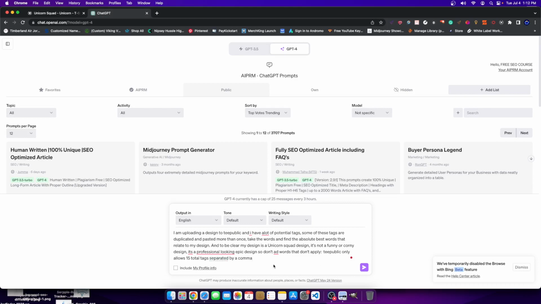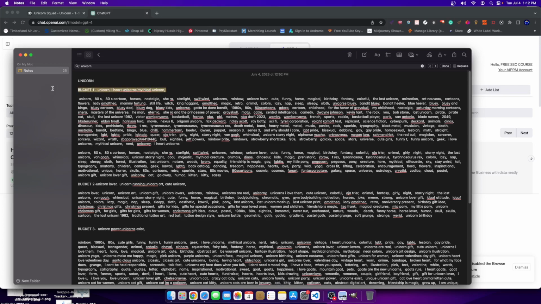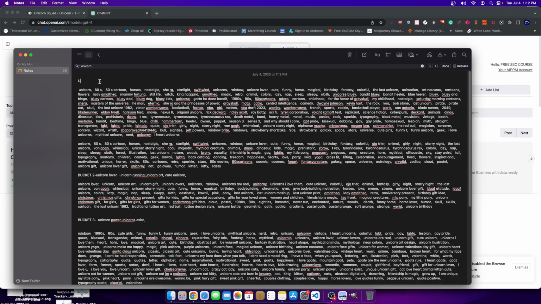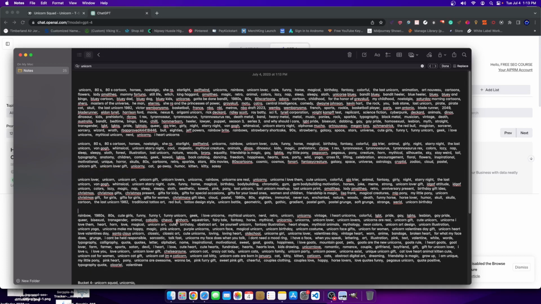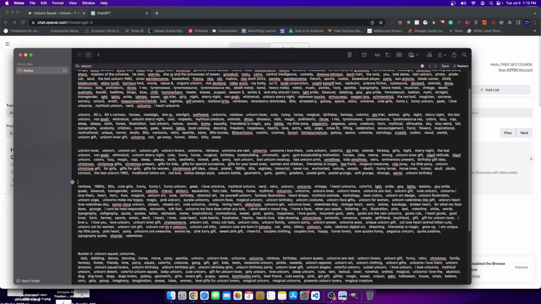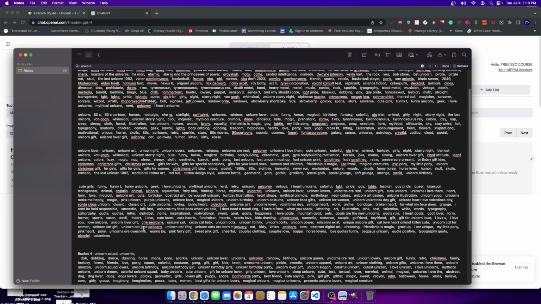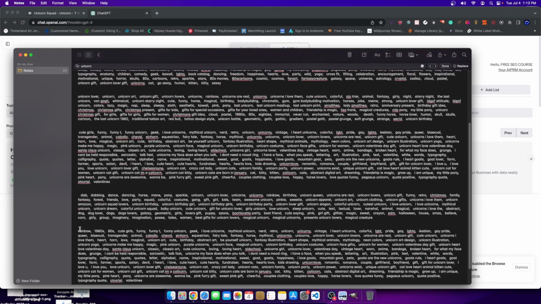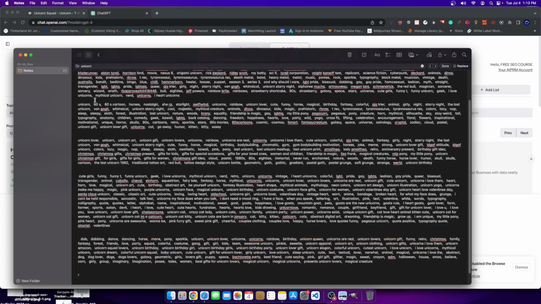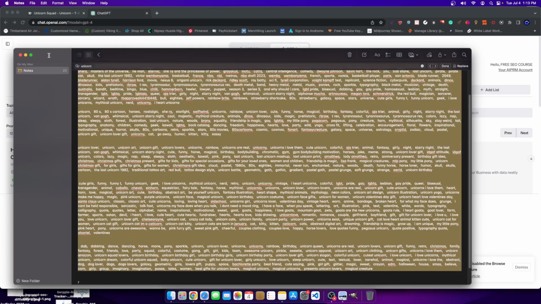Okay, and then what I'm going to do is copy as much of these tags as I can from these buckets and add them here. So I'm going to take this, and take this, and just remove some of these keywords that are just copied, like for example 80s, 1980s, etc. Let's get rid of this. The reason why I'm doing that is just so that we can save, because I already copied here. Let me copy this.